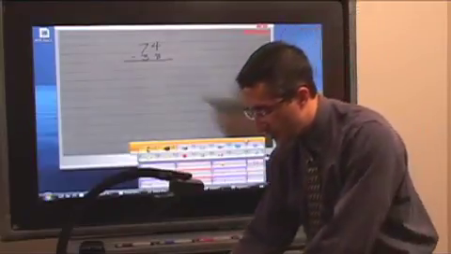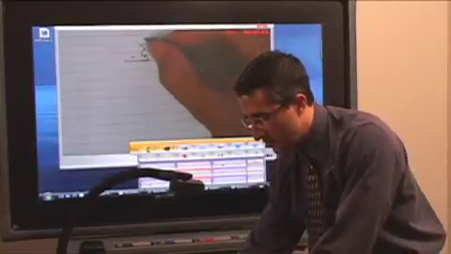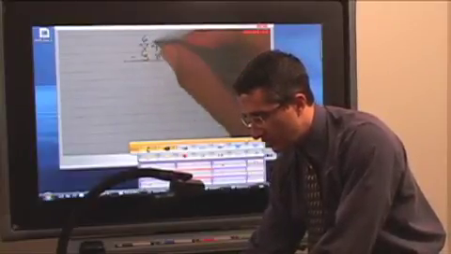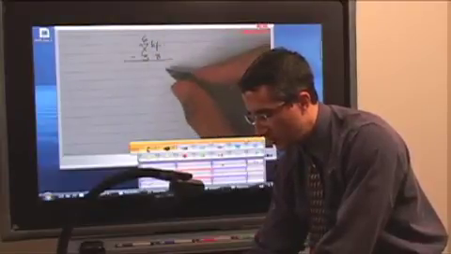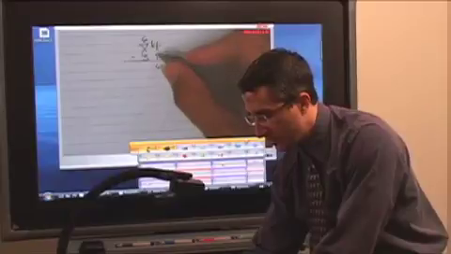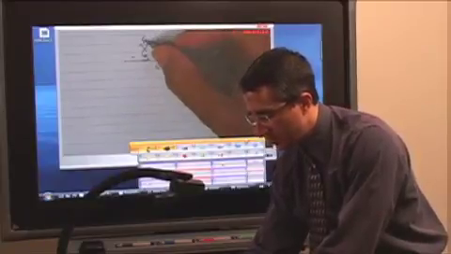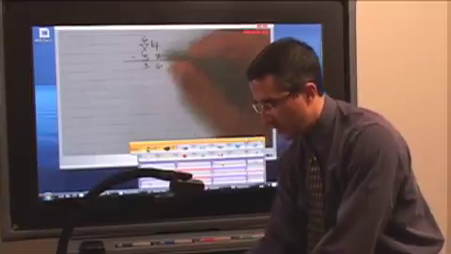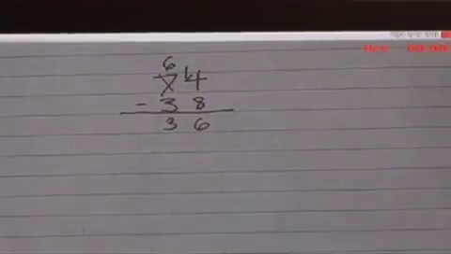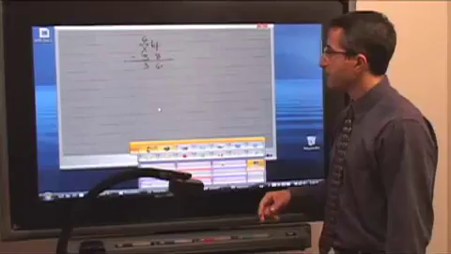So I'm going to say that in order to do this problem, I'll need to subtract from the tens place and then bring the 1 over here. I now have 14, which would result in 6, and I need to subtract the 3 in the tens place from the 6 in the tens place to give me 36. Now I hit the record button again and click OK to stop the recording.